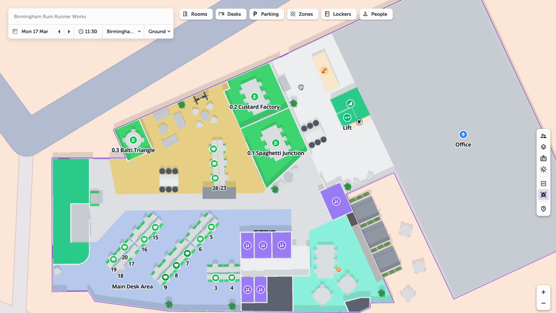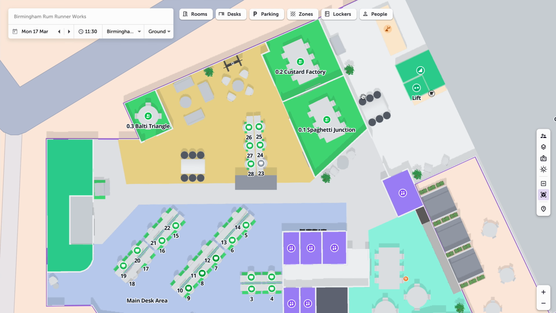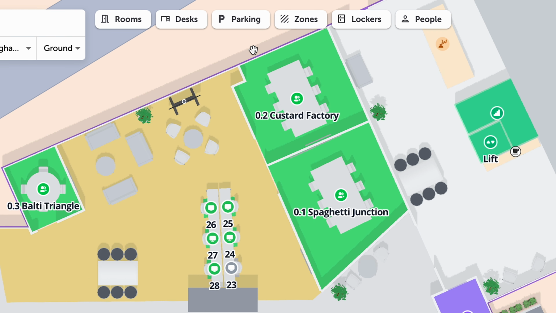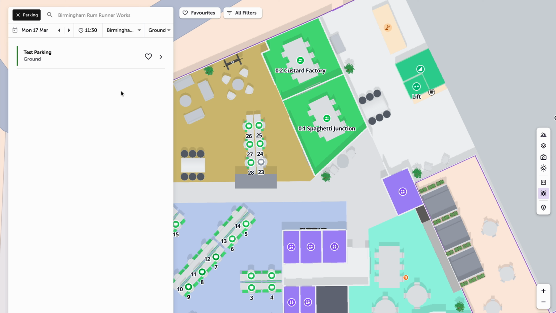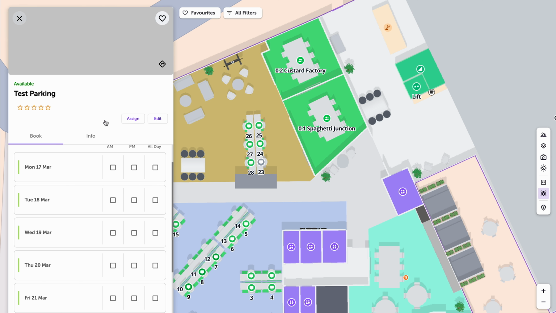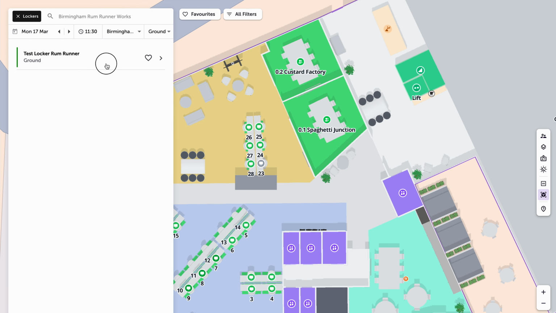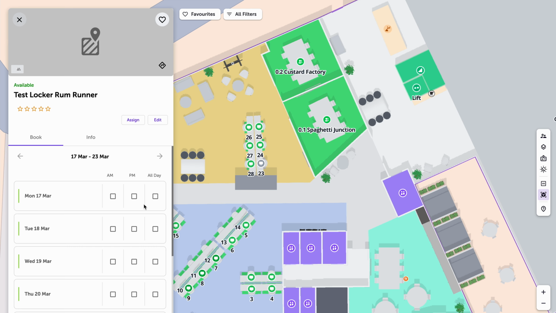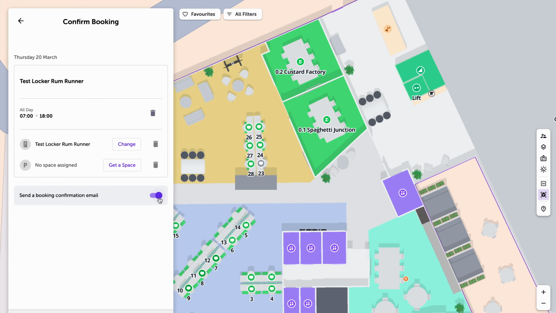Historically, parking spaces and lockers have only been bookable when adding them onto a desk booking. So along with our map enhancements, we have included two new icons up at the top here for parking and lockers so that you can book them as standalone spaces. So I can go into here, I can take this parking space, and then I can choose the days that I want for it. Similarly with lockers, I can book a locker space without the need to book a desk, and I can pick how many days I want it for, and then I can hit confirm.